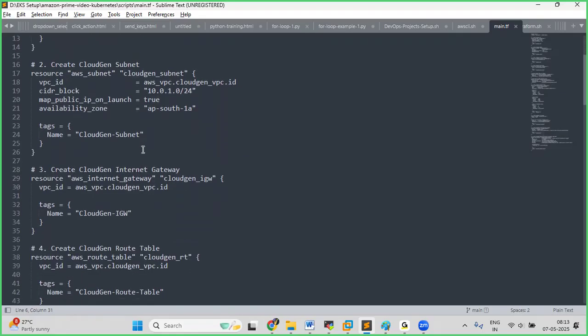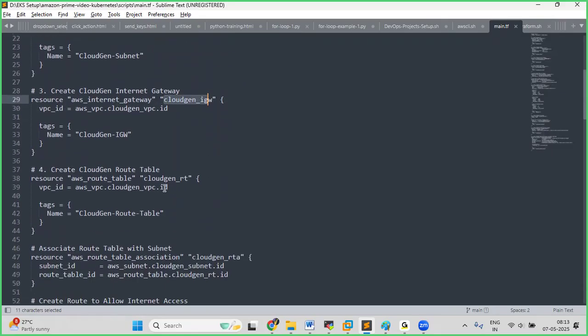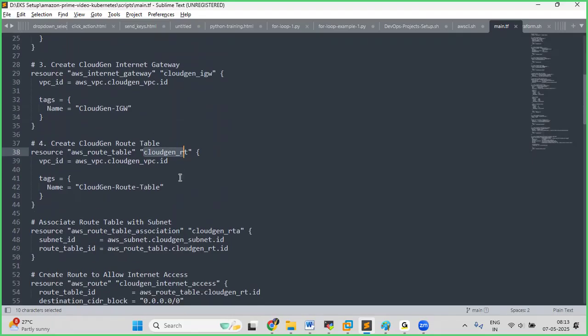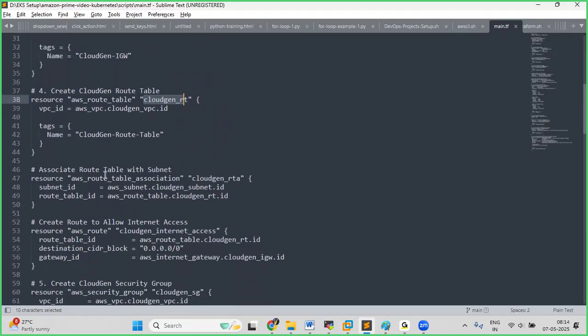Next, the gateway, CloudGen Internet Gateway. IGW means Internet Gateway. Then the route table, CloudGen route table, and the route table association with the subnet. We are associating this route table with the subnet. These are very important.